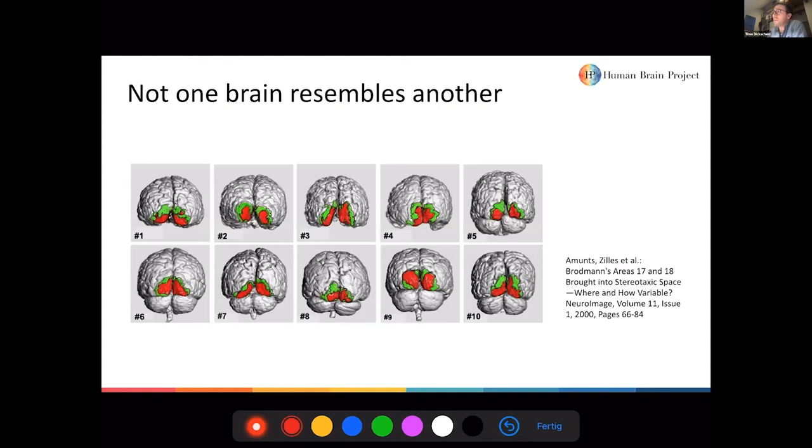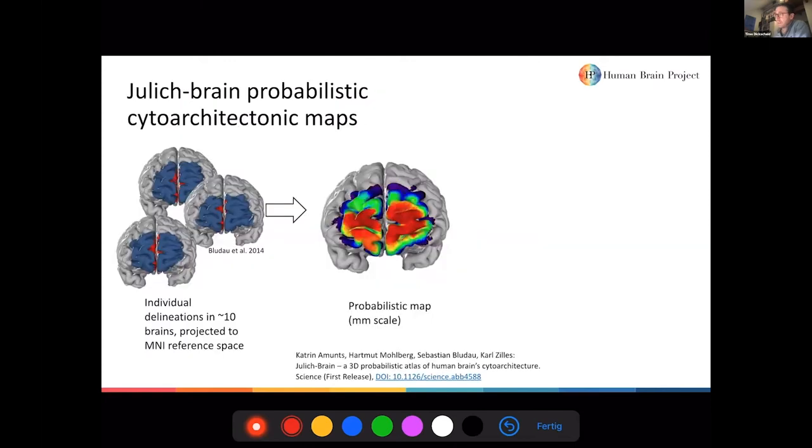So it doesn't help us just to have one of those maps, and that is why the Jülich brain probabilistic maps are aggregated across many postmortem brains, typically 10 postmortem brains. And the way we provide them in the atlas is by registering the individual 3D maps into the MNI reference space and building a probability map in the reference space, as you can see here on the right.